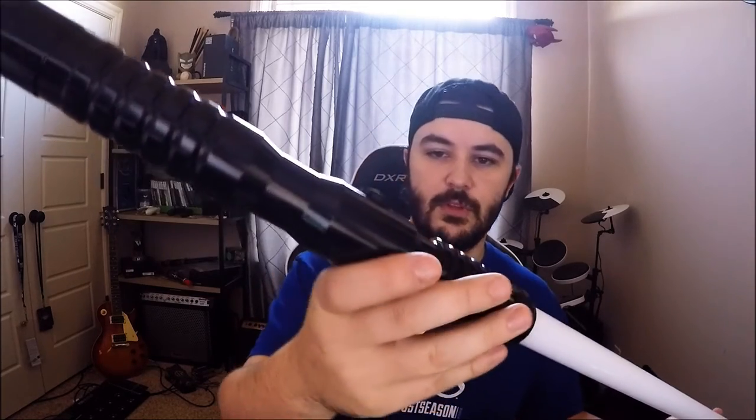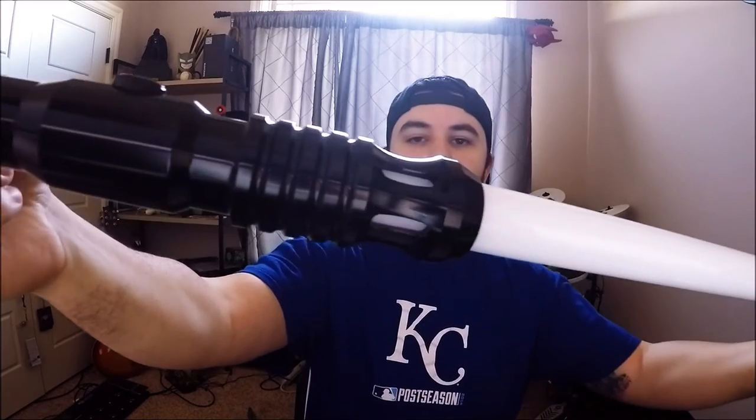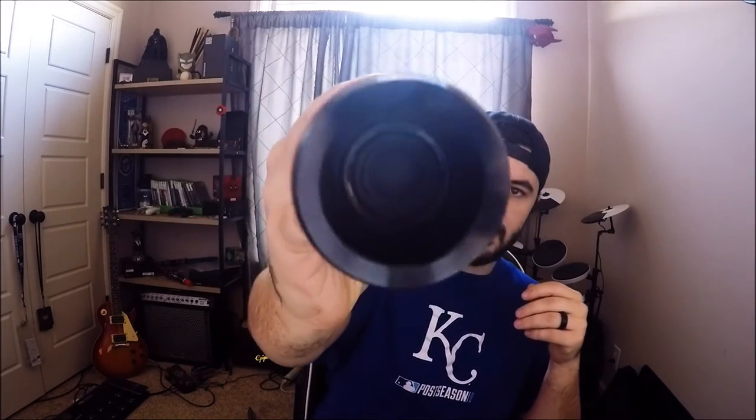Alright, let's get to the meat and potatoes — the hilt, the Dominic's Version 4. It's all black aluminum, very sleek and shiny. I opted for windows to be cut into it. I also changed the switch to the AV-style switch, which is an illuminated switch. I don't really like the style of the clicky ones you have to press down — I'm going to be spinning this thing around a lot and the clicky ones looked kind of big. I wanted a flatter switch. The pommel is the standard vented pommel — completely open at the bottom so you can see the speaker inside, and it screws right off to access the sound card via mini USB.